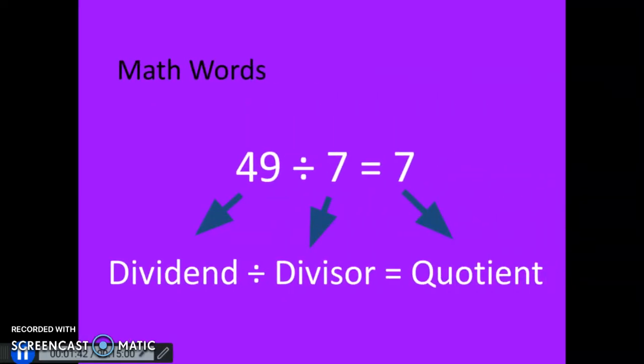We talked about those important math words yesterday in regards to division. If you look at the dividend, it represents the total number of items that we have that we're going to be sharing. The divisor could represent how many groups or how many in each group. And then the quotient, the answer to the division problem, could also represent how many groups or how many in each group, depending on what the word problem's asking you for. Now remember, anytime you hear the word quotient, you know that you're going to be dividing in the problem.